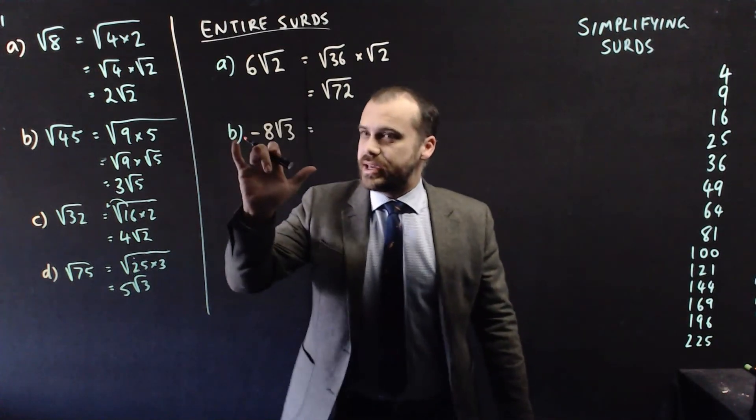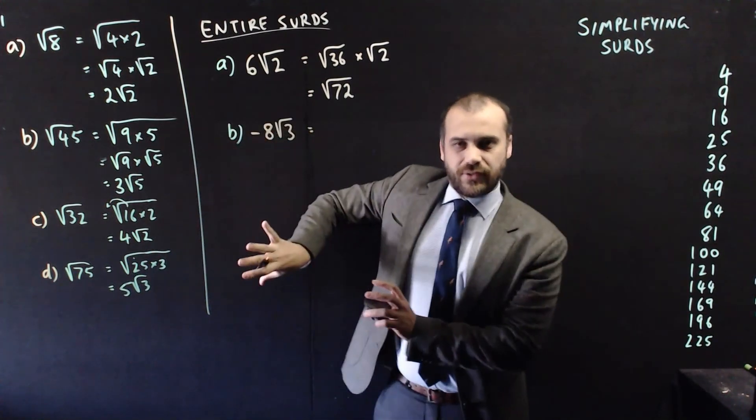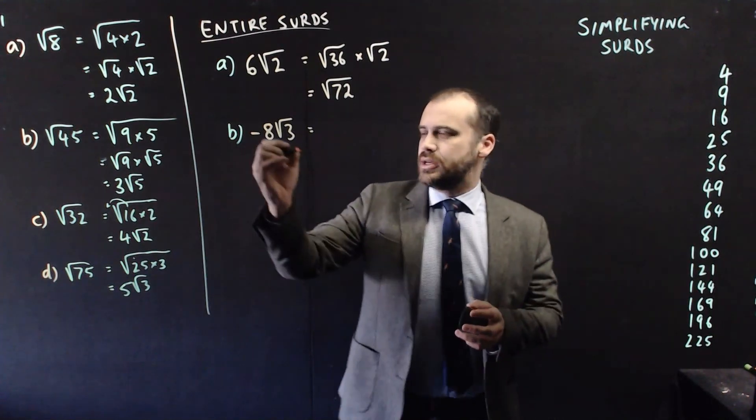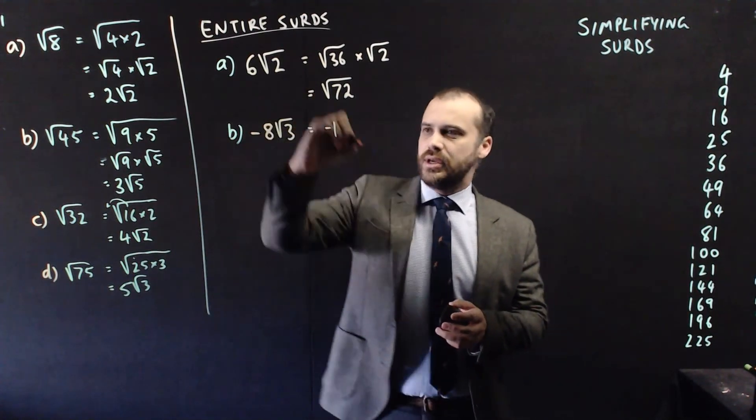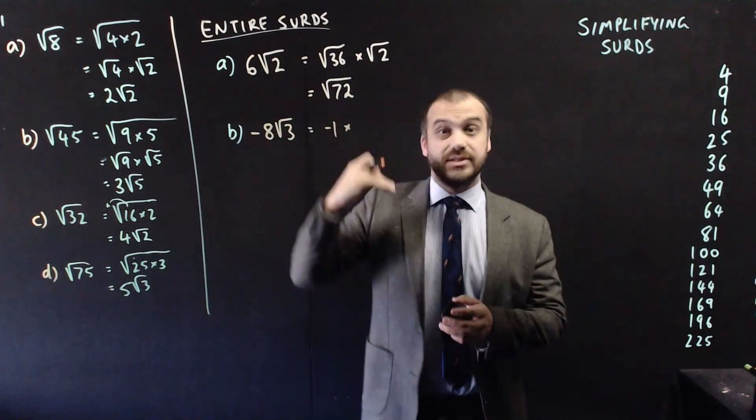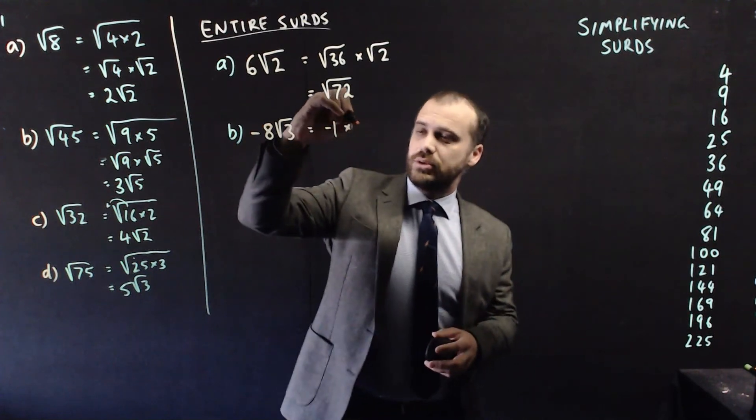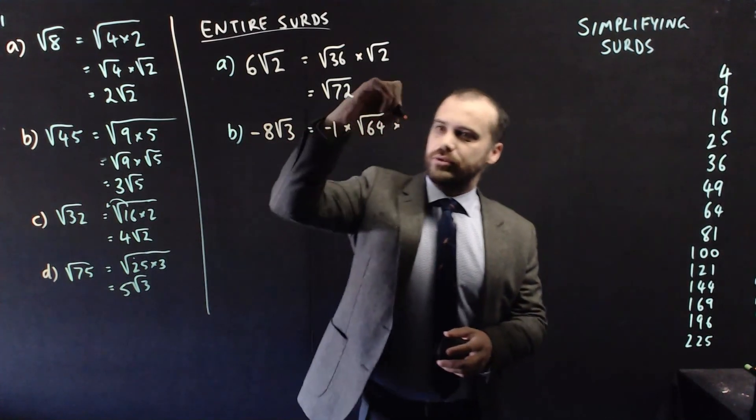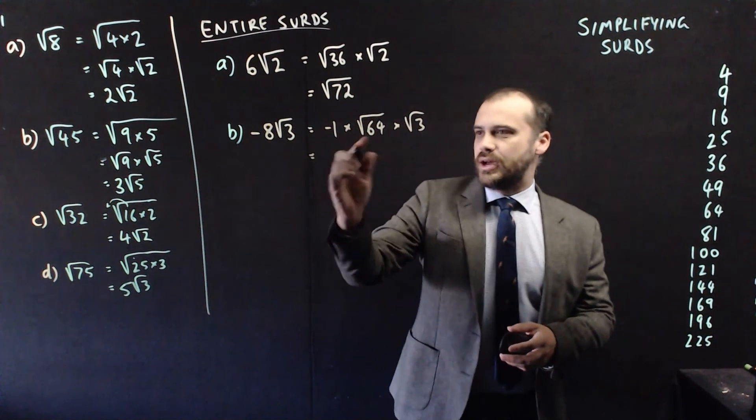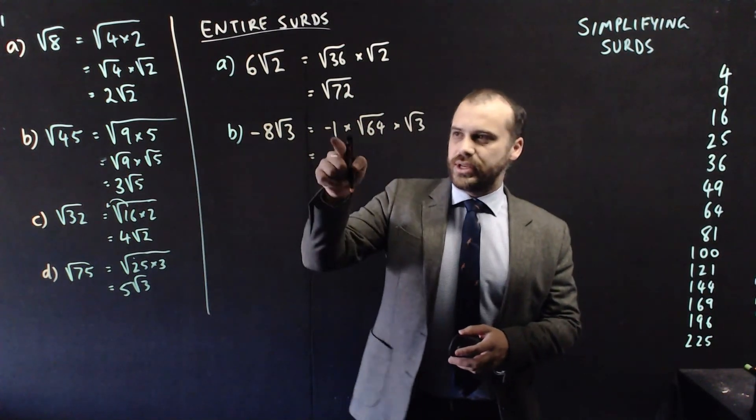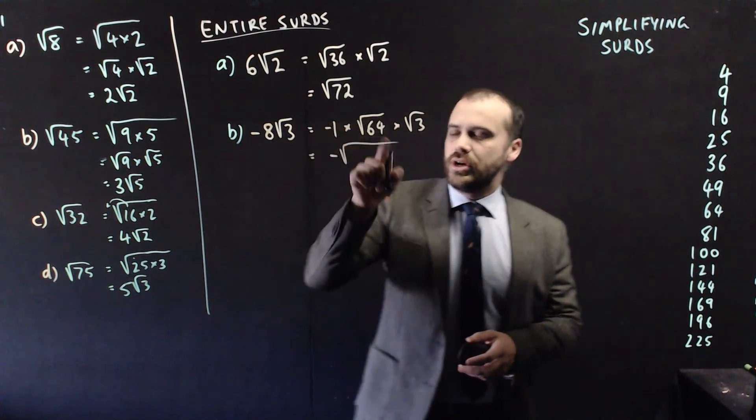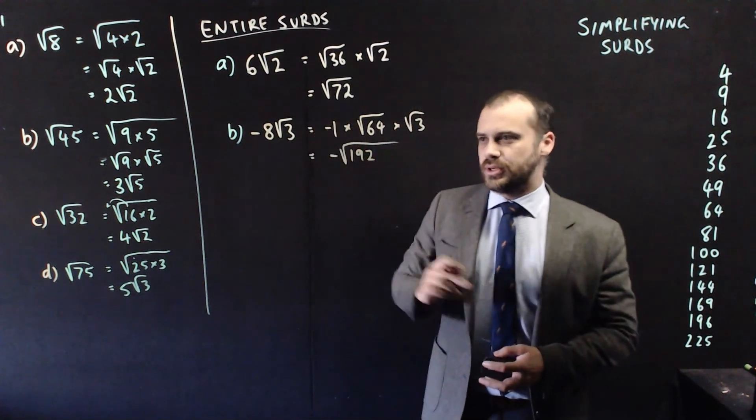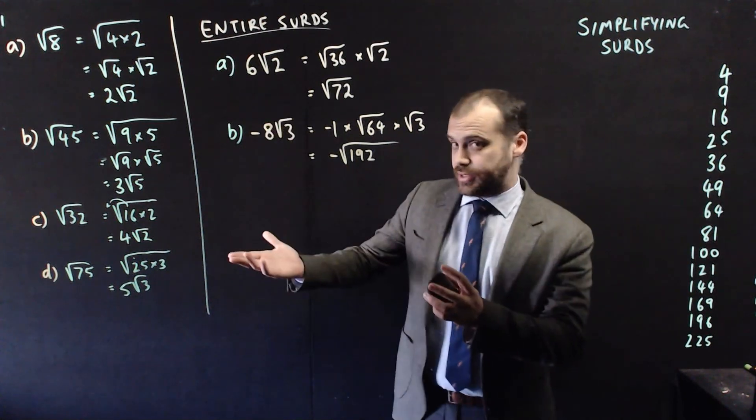Now what if it looked like this: negative 8 root 3. We've got to put that negative out. We can't put the negative into a square root, that's like complex numbers, imaginary numbers. We don't want to deal with that. So we'll put the negative 1 first multiplied by 8, but 8 squared because we need to put the 8 in a square root. So we get root 8 squared which is 64. That's equivalent to the number 8 multiplied by that root 3 that's right there. And now we've got this negative 1 out the front. We don't need to write the number 1 here. And then a root of 64 times 3 which is 192. Done. Learn these and then practice a bunch of those.